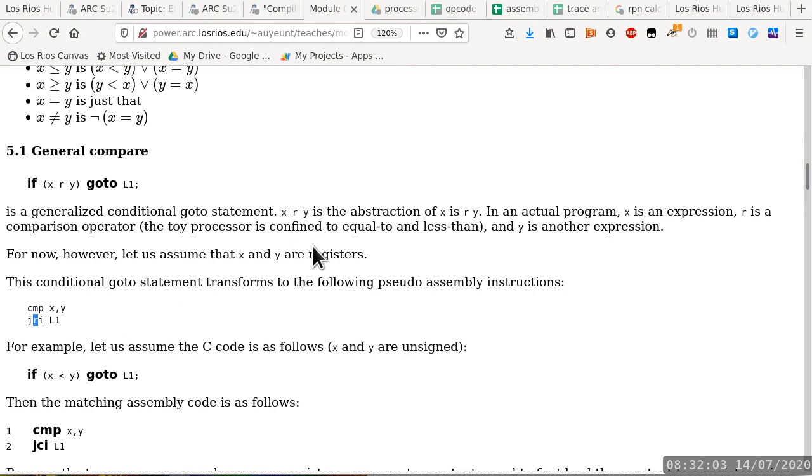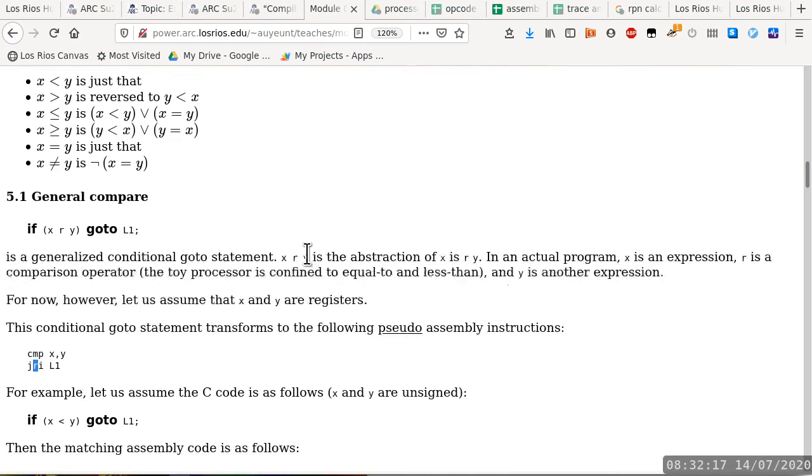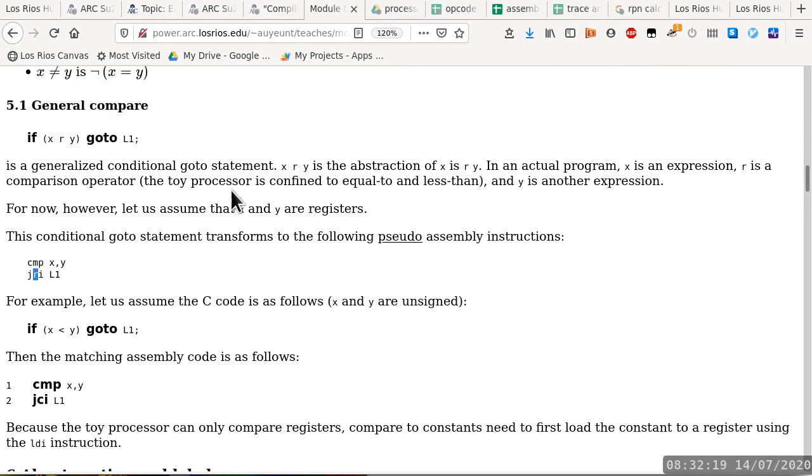Okay, so that's the last step right before you turn your code into assembly code. This means everything that you're doing all the way down to section 5.1 is still testable as a C program.